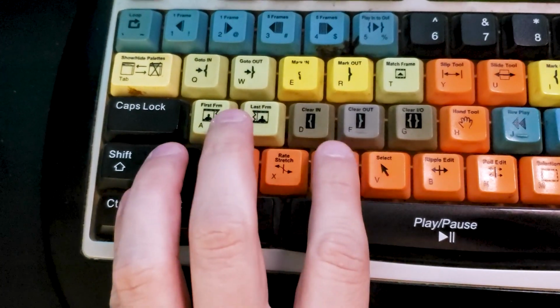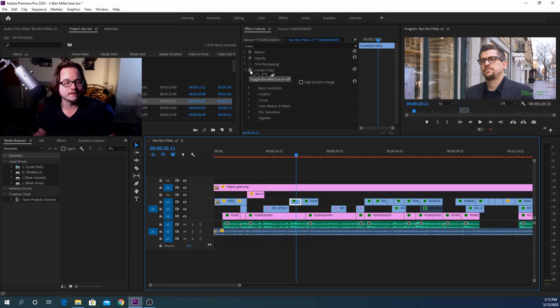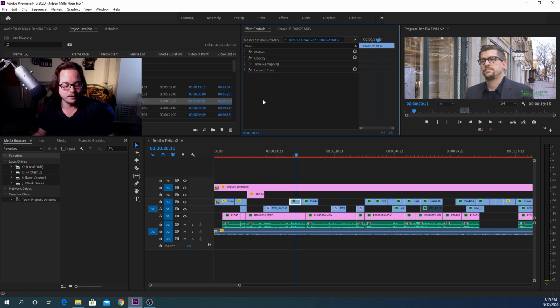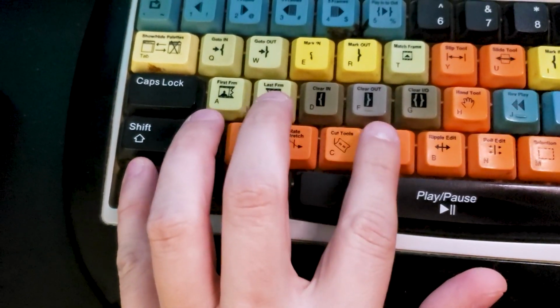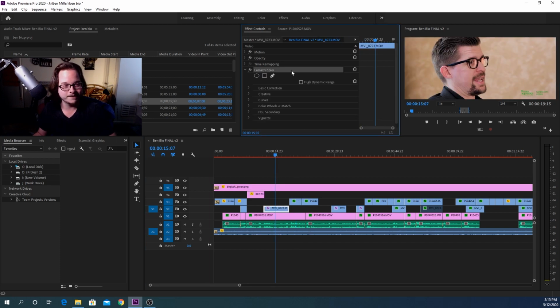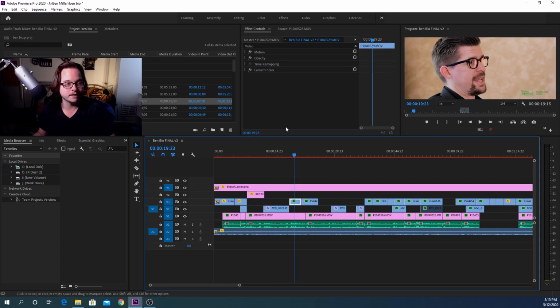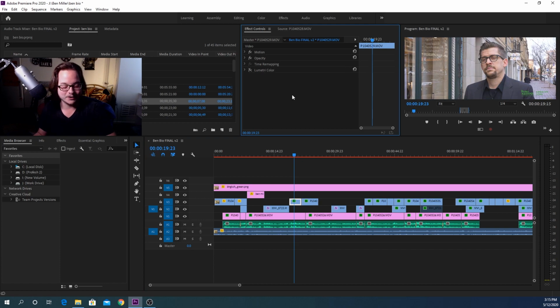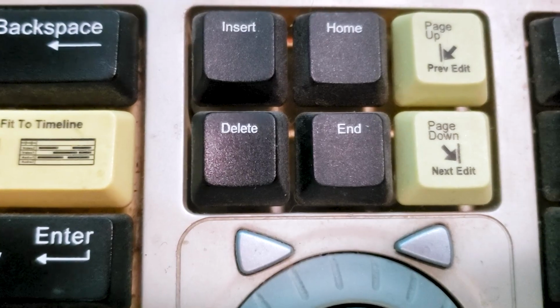So you hit Control C to copy, and say I don't have this next clip over here color corrected, so I'm going to unhighlight that, and then I'm going to do Control V to paste, and then boom, it's right there. Obviously that's not the right color. The other one I have on it is what I wanted, but that's how it works. So again, Control C, go over to the next clip that you want to paste the same attributes onto, and then Control V for paste. Boom.